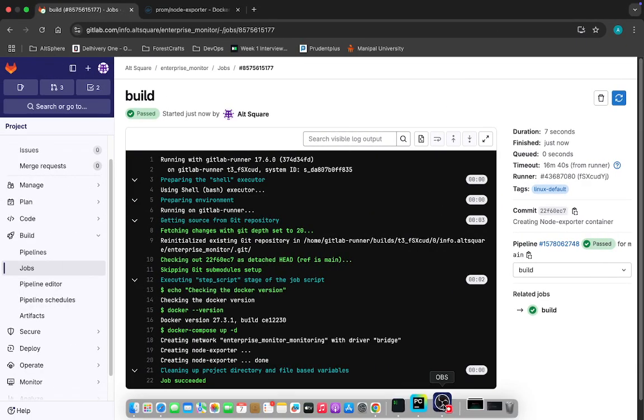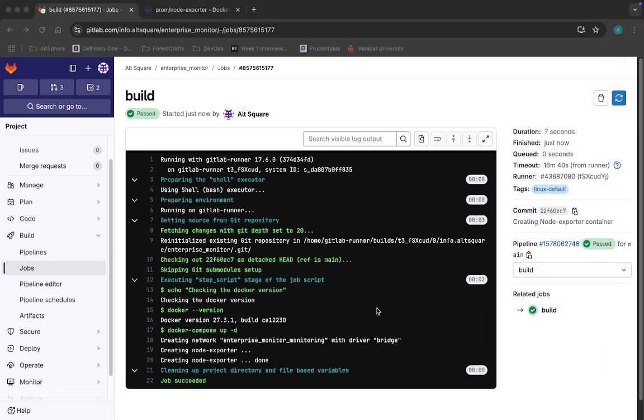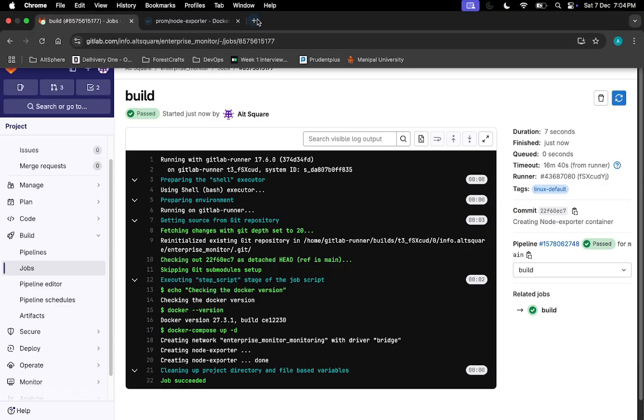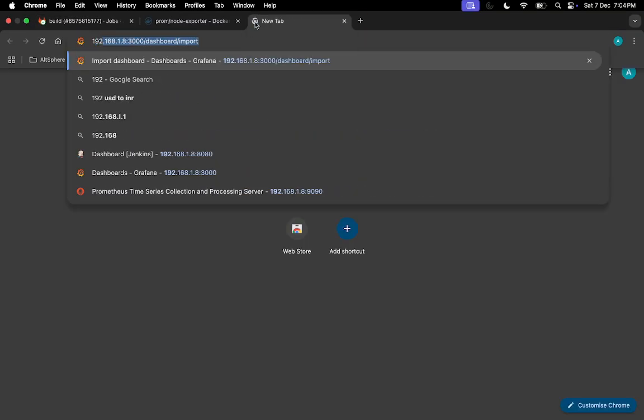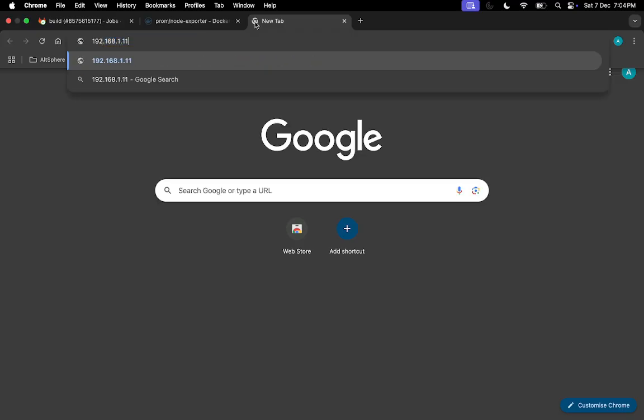Let me see if I open the terminal or not. So this particular host IP address is, let me check it. We can also add it in our script as well. It is 1.11. Okay, so go to the IP address 192.168.1.11.